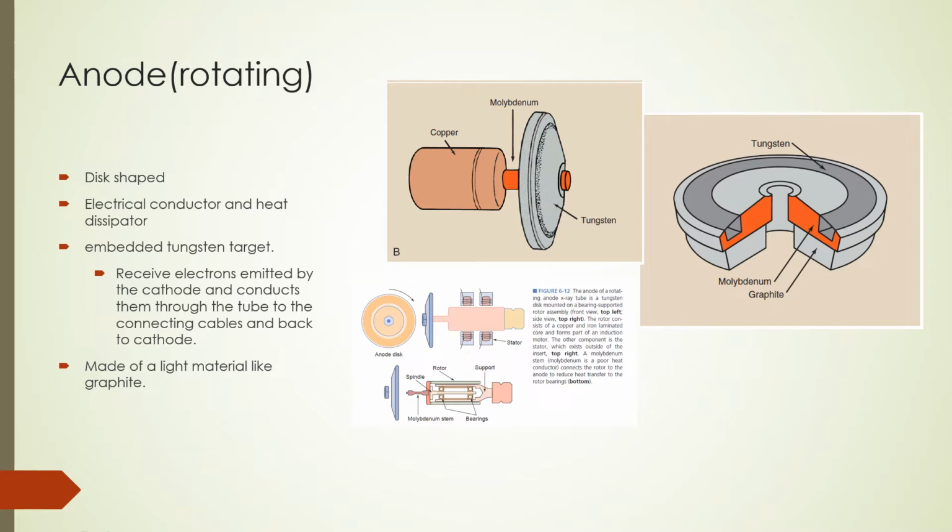The anode has rotor and stator windings that form part of an induction motor. The anode is rotated by energizing the stator windings. General-purpose X-ray tubes are made of rotating targets. Specialty X-ray tubes like mammography tubes will commonly have a target of molybdenum or rhodium, principally because of their low atomic number and low K characteristic X-ray energy.